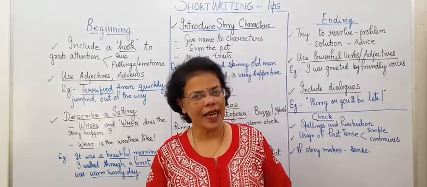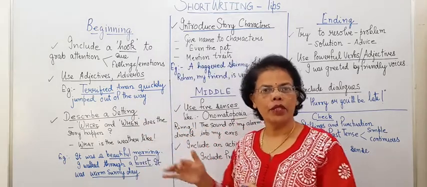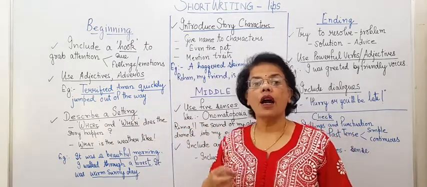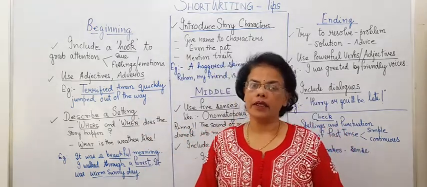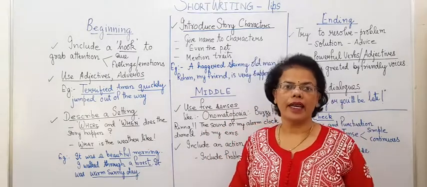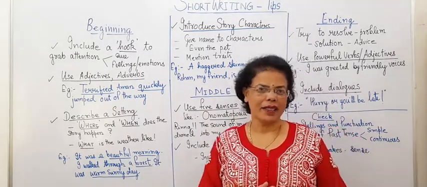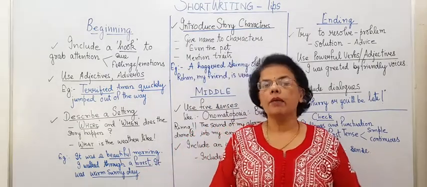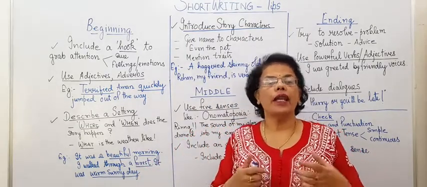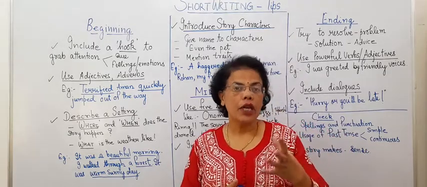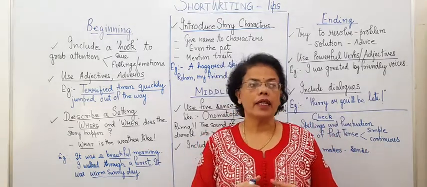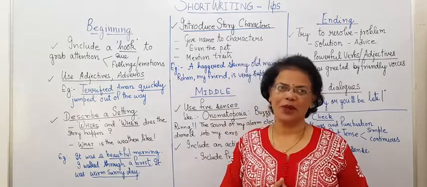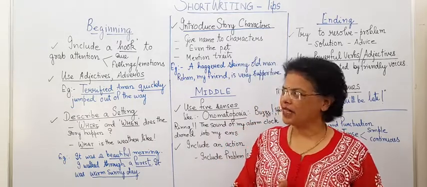So let's start with the format of the story. Which are the important elements that you can add to score good marks? And it is not always about scoring marks, but it is also to enhance your vocabulary, your English, and how beautifully you can express yourself. So let's start with this.